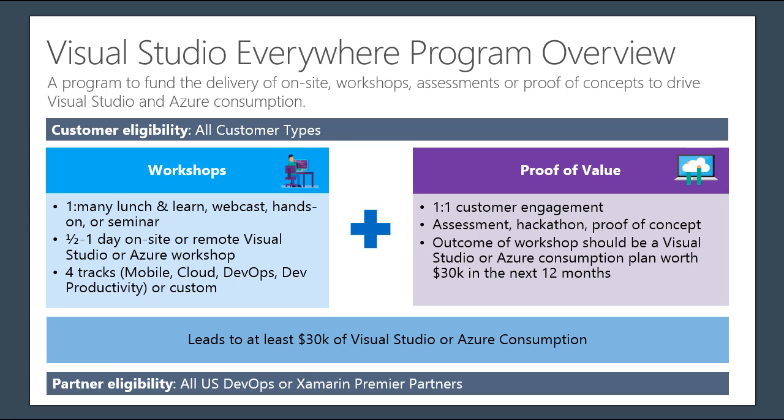The workshop is intended as a one-to-many, one-to-many being many different customers, not from the same company. The proof of value, I will talk about in just a moment, is a similar sort of thing that you could do if you have one customer and you want to do a single event of teaching them and sharing your solutions with them. We could do that. I'll talk about that in the proof of value. So going back to the workshop, it is a one-to-many. We have 4 pillars of content, and we'll run through that in just a minute, that we have available for you to utilize.